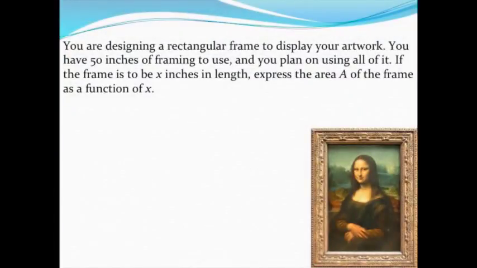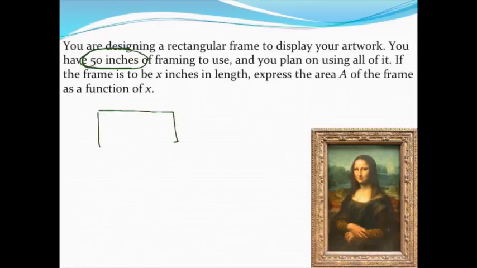The second area model that we're going to build using a function is going to involve a rectangle and find the area of a rectangle. This time we're framing something and we're told how much framing we want to use. In this case it's 50 inches. So again, I'm going to start with a picture to get an idea of what's going on.